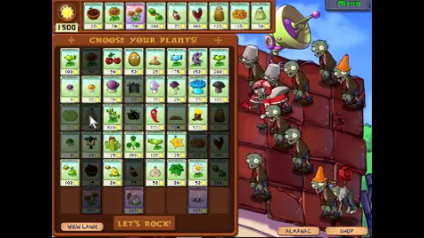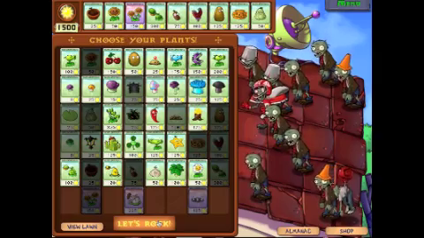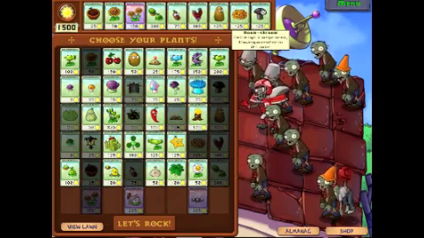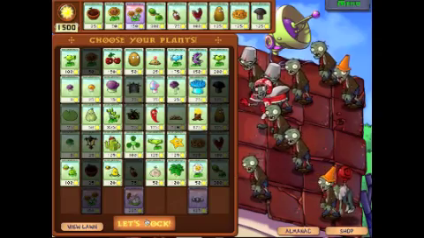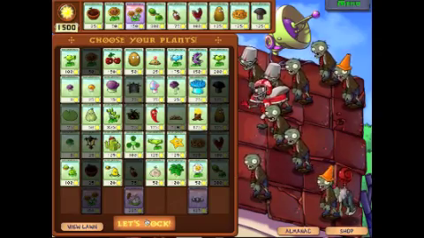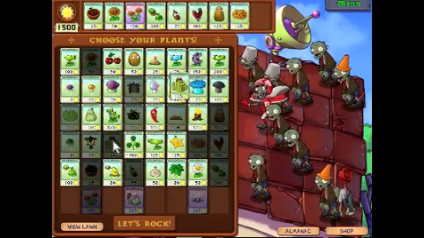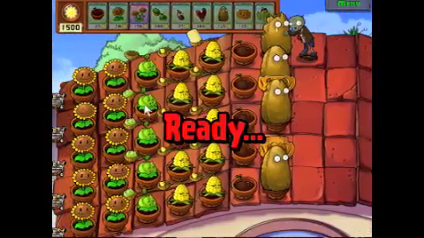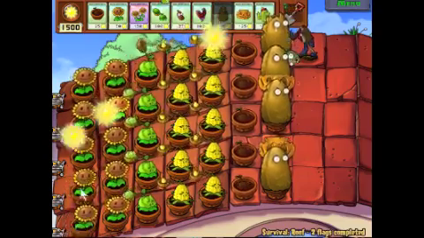I'll keep an emergency plan here. I could use a doom shroom. Yeah, I'll do that. I'll demonstrate what you can do with doom shrooms in daytime levels. No, you know what? That would be stupid because I still need a cactus. Okay.